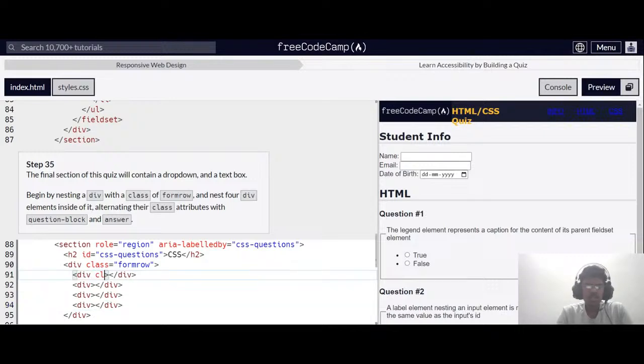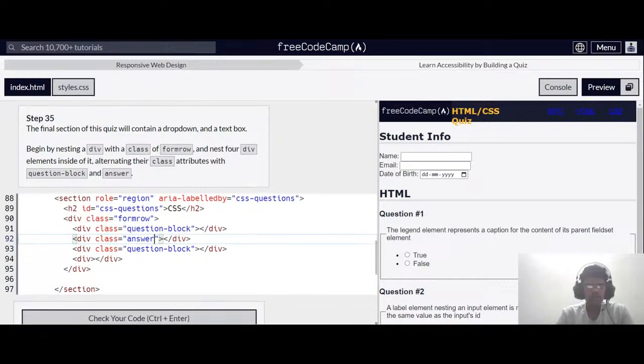And with class is equal to question block. Equal to answer. Class is equal to answer.